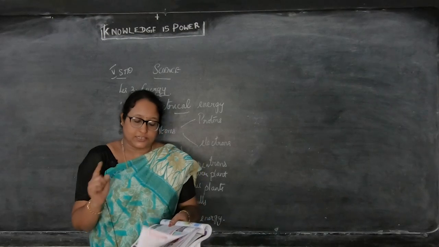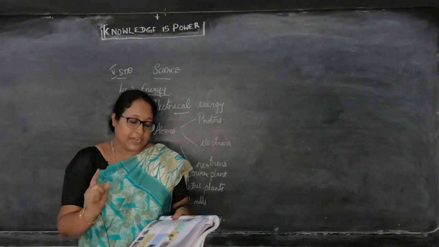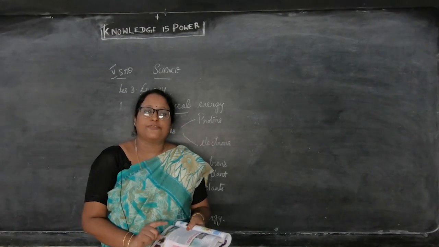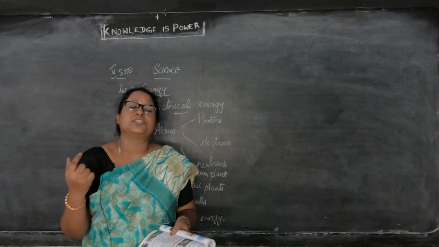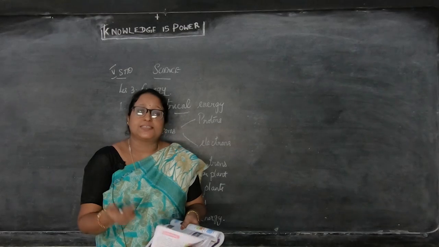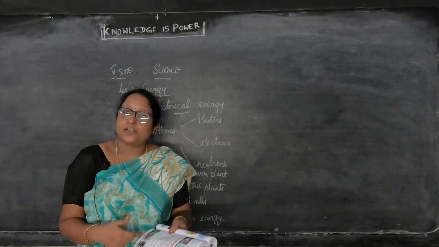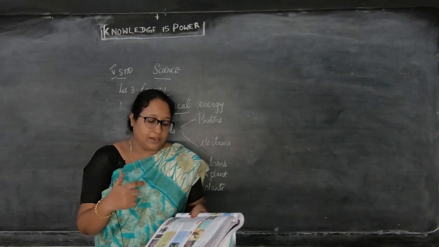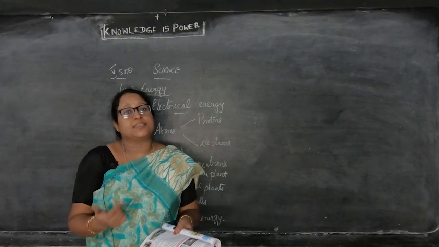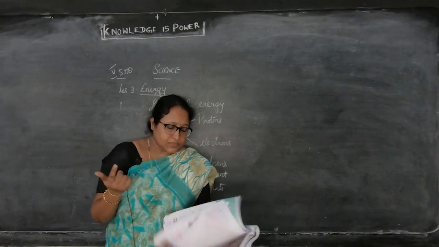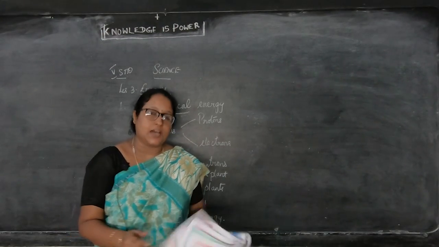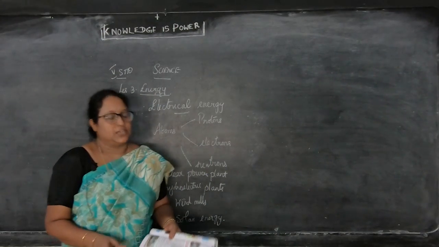Okay, so what are the uses of electrical energy? We saw electric energy is needed for the working of fan, light, TV, fridge, washing machine like this. Even the electric iron box, electric stove and the electric water heater also work by the electrical energy. Even cars and trains also work. It is also used in the factories to produce the materials. So these are the uses of the electric energy.